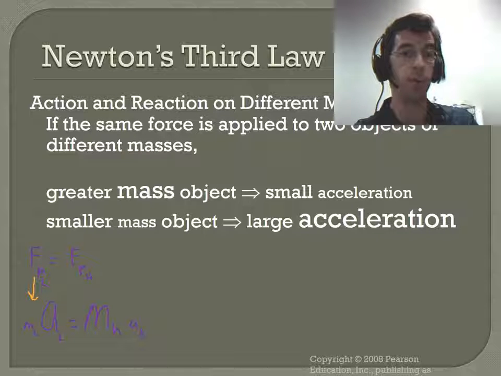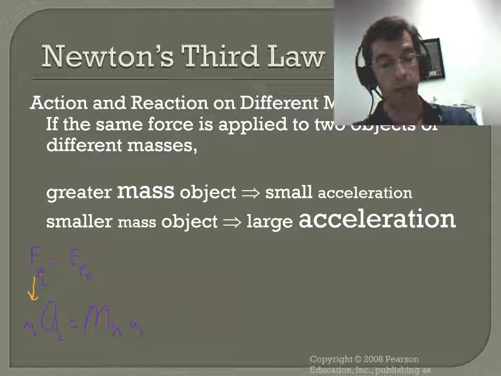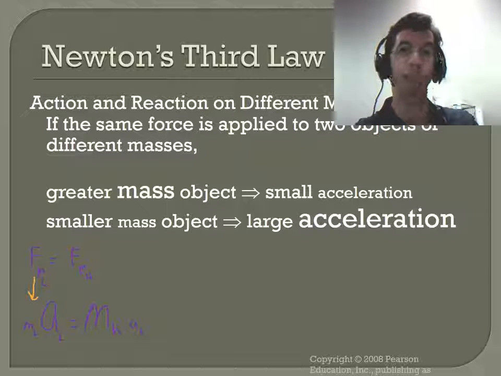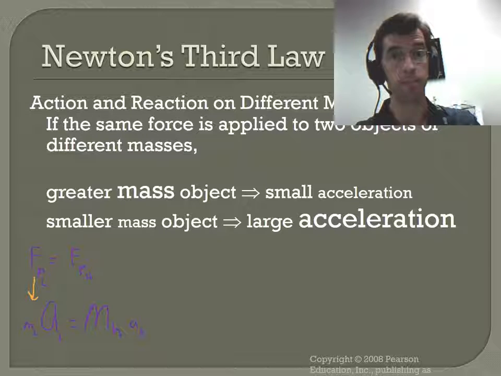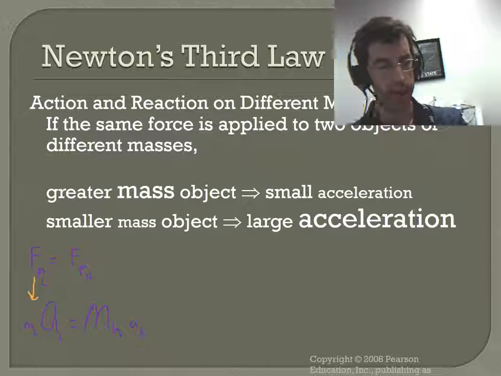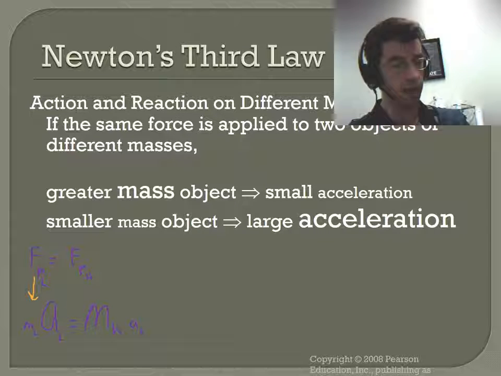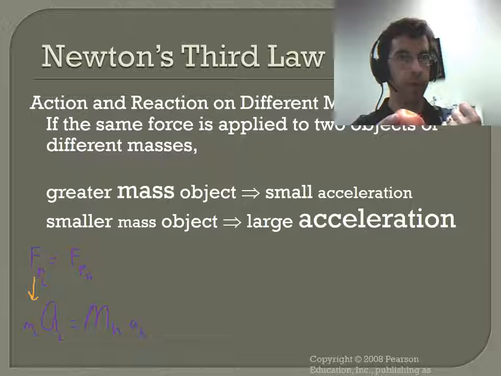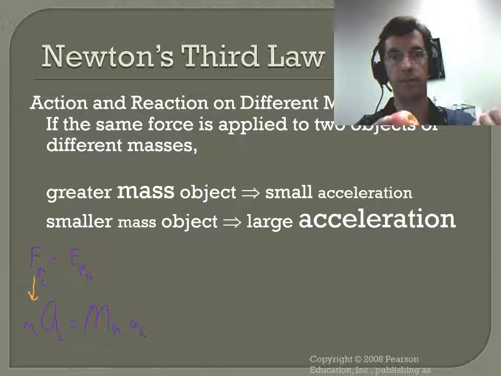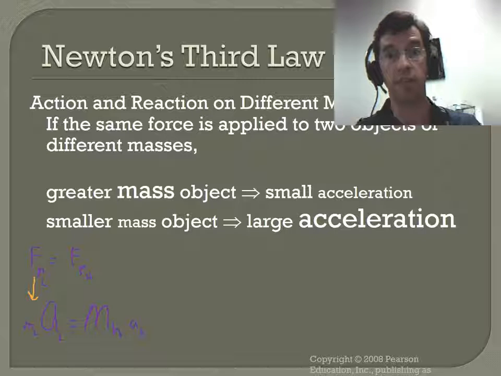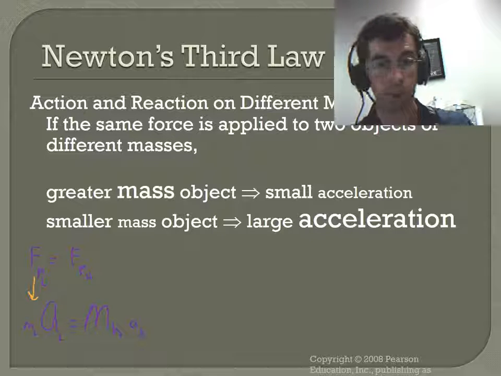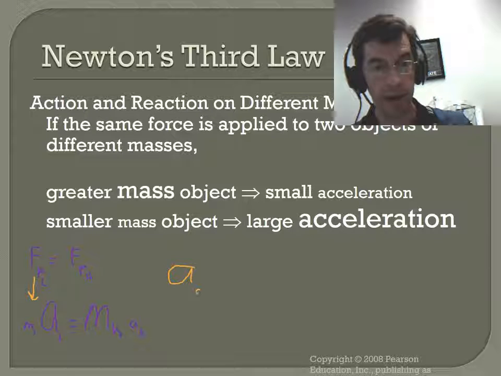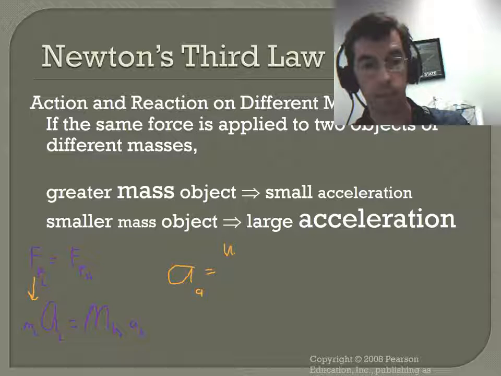But didn't we just say from Newton's third law that you can't have one force without another force? So if the earth pulls on the apple, doesn't the apple pull on the earth? You betcha it does. So then you might ask yourself, well, why do I see the apple fall? I understand from Newton's second law that the earth pulls on the apple, and that means there's a force there, and in fact, it's an unbalanced force, and that's what causes the apple to accelerate. In fact, I can figure out the acceleration of the apple. The acceleration of the apple is equal to the weight of the apple, again, we're not really considering air resistance at this point, divided by the mass of the apple.